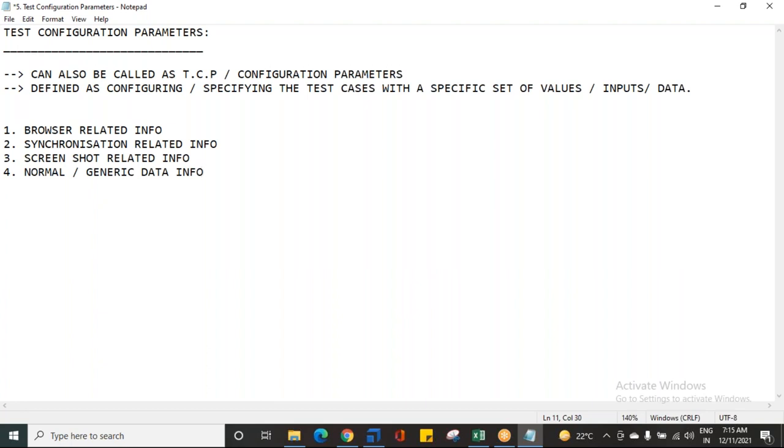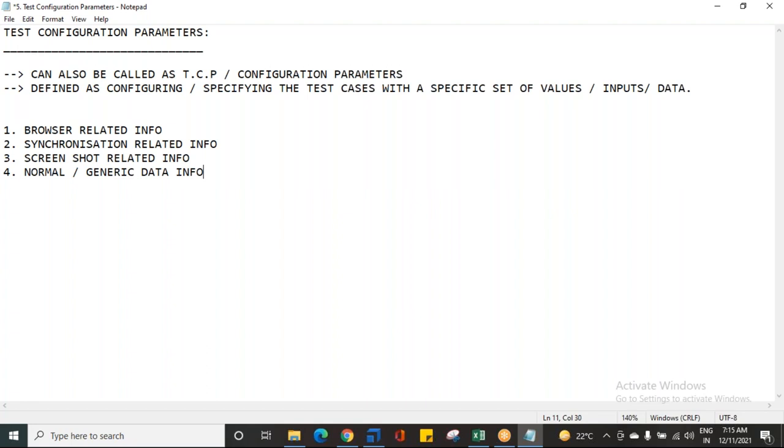So if you come across, or if you feel that there is a situation that I need to specifically mention or configure to my test cases, you can use these test configuration parameters on your test cases and you can configure them. At the end of the day, there would be no difference to your test cases. It will be as it is like what we have seen yesterday, and it will be as it is tomorrow also, but only the same few configurations you have done on the test configuration parameter, so that whenever you want to change, it will be easy for you to change the configuration parameters.